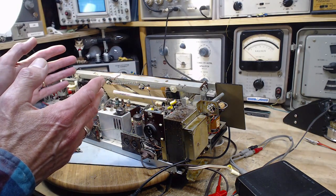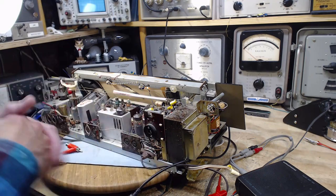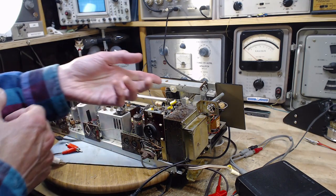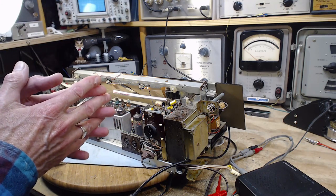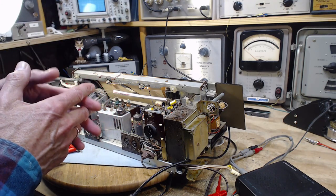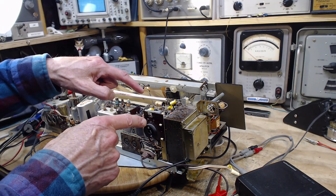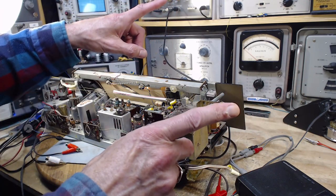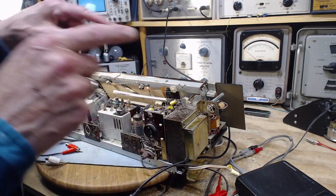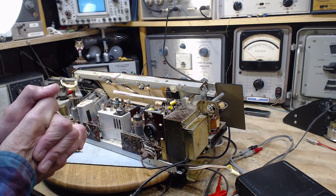How can you get the AM side of things, the mono side of things, the FM radio would work the same, all providing their signals in a mono form, which is then fed to both left and right channels. Excuse me. And then it comes out. But if I artificially inject a signal, it doesn't come out. That's not making too much sense.